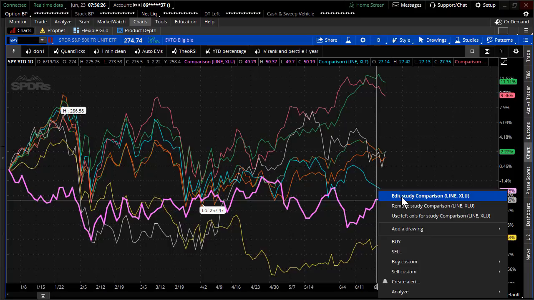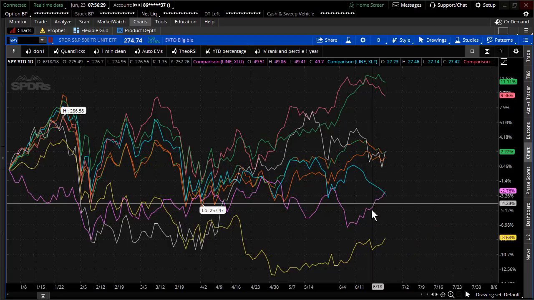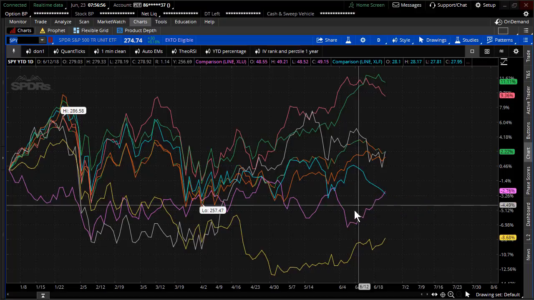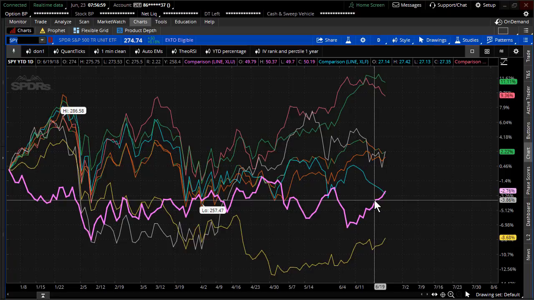Second over here is the XLU. What's interesting about the XLU is that here it is rallying back up. This happens to be utilities. Keep a close eye on that because the utilities have been rallying. These happen to be none other than the big time dividend players. This is called your safety play. If you're a fund manager, you may rotate capital into the XLU, into utilities, if you think that there's going to be a broader amount of risk in the marketplace.